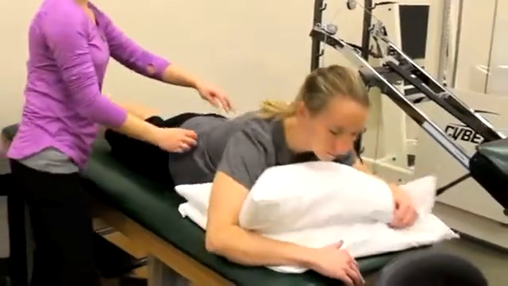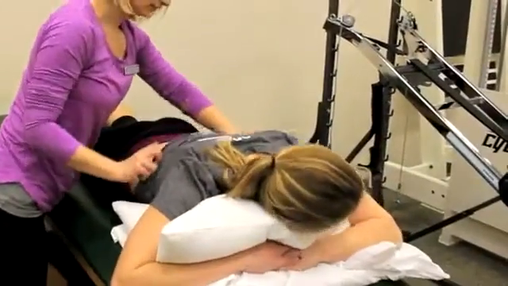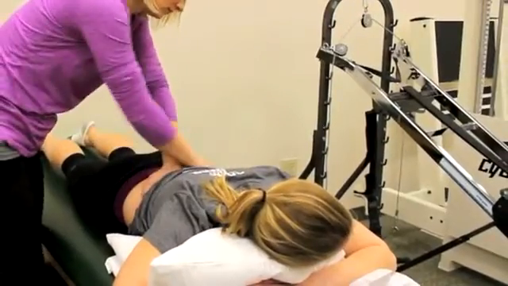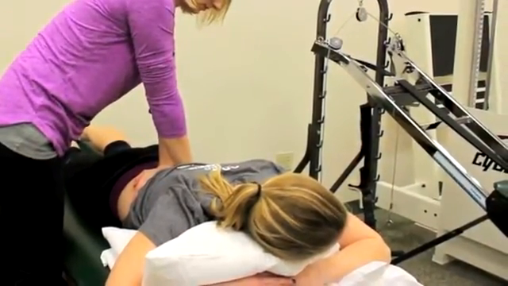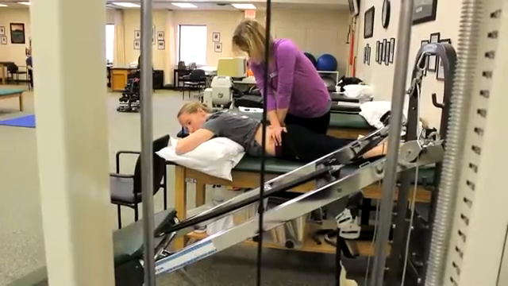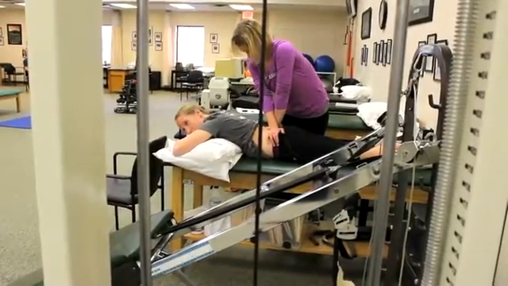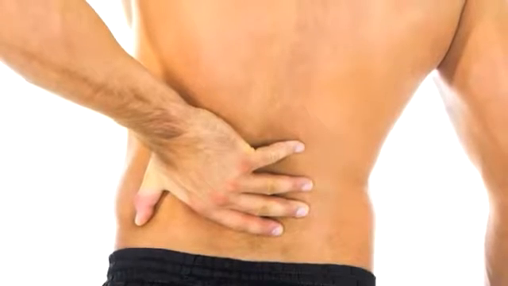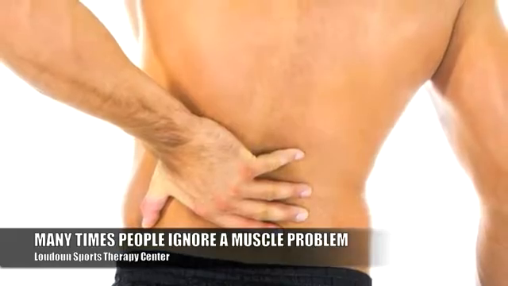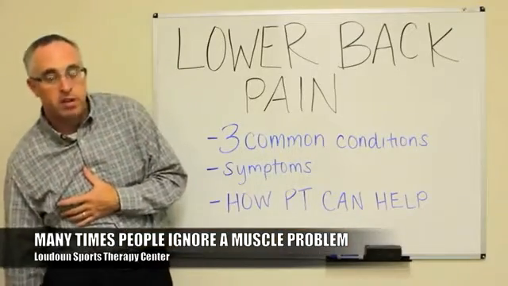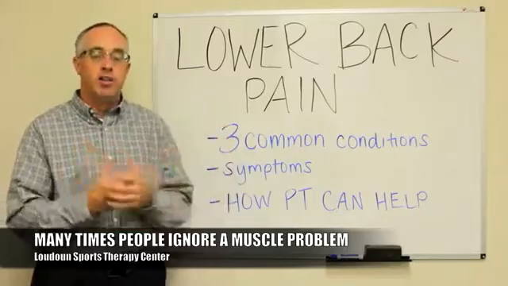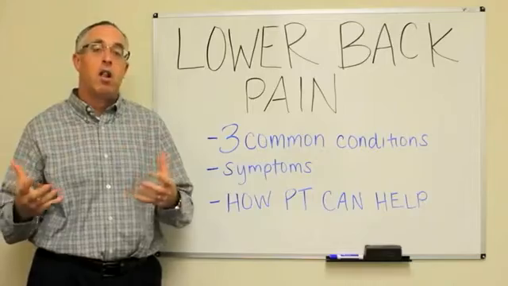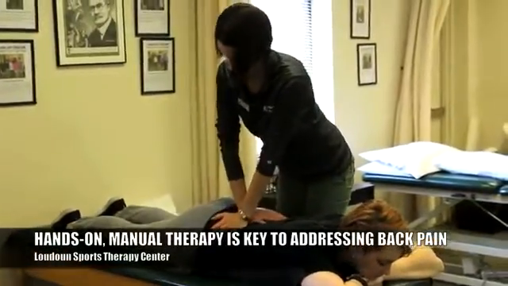So basically, through a full comprehensive evaluation, we can figure out what all of the things are that are causing that back problem. Get you started on a regimen of things that's going to address them so that, number one, you start feeling better right away, but more importantly, number two, we address this problem before it has a chance to progress into something else. Obviously, the easiest way to do that is when it's a muscular problem. A lot of times people don't handle that problem right up front. They'll wait until it starts to cause some symptoms down the leg. Now that check engine light's been on and it's stayed on for a couple of years or a couple of months at that point. But regardless, we can still handle all of those issues manually through some mobilization and manipulation techniques.